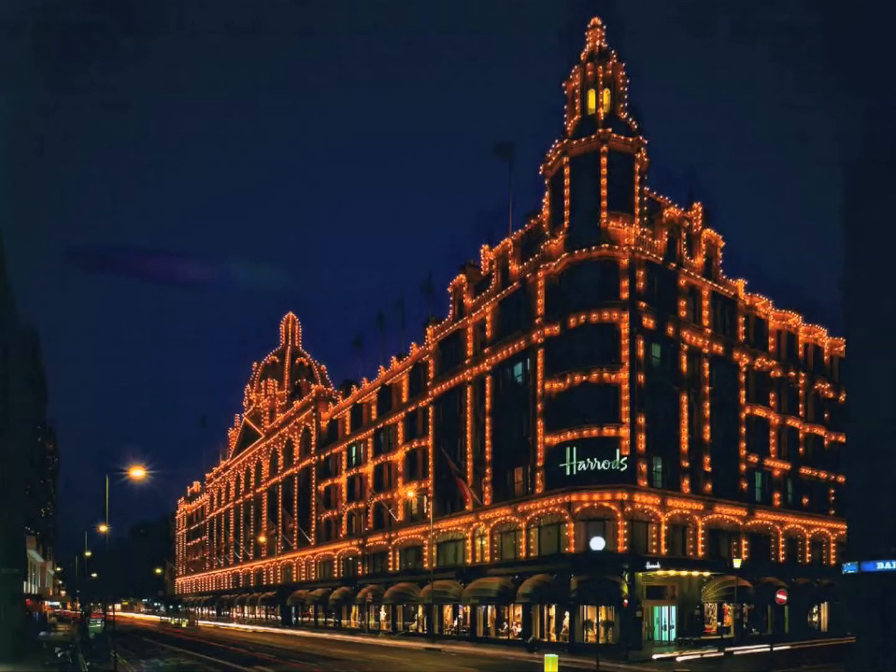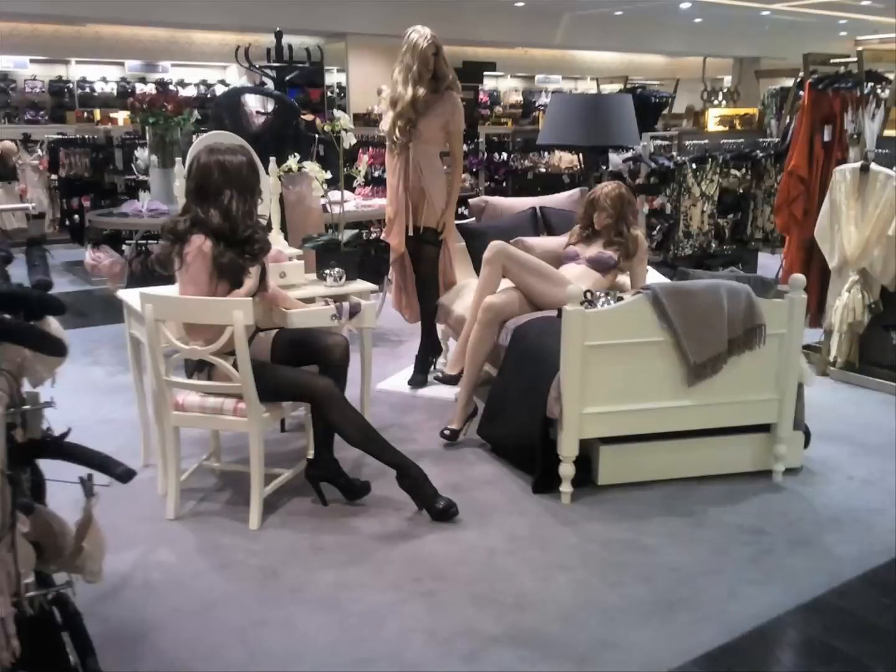Have you ever visited Harrods in London? Harrods sells the same merchandise as any other department store. However, Harrods sells more than any other department stores because of the way the merchandise is displayed. In Harrods, each department is a store on its own, so you have many stores within a store. Each department is displayed and laid out distinctively different to the next, giving a feeling of uniqueness, which makes customers want to move from one department to the next.